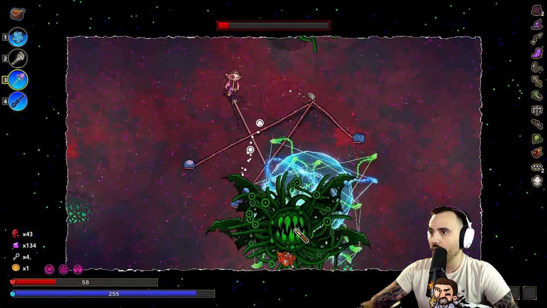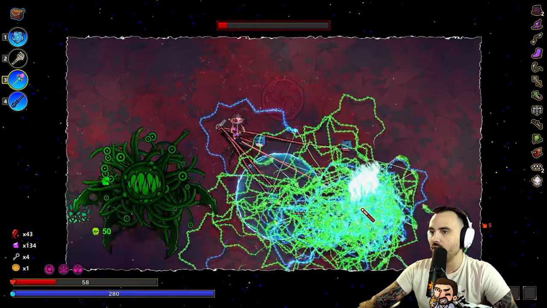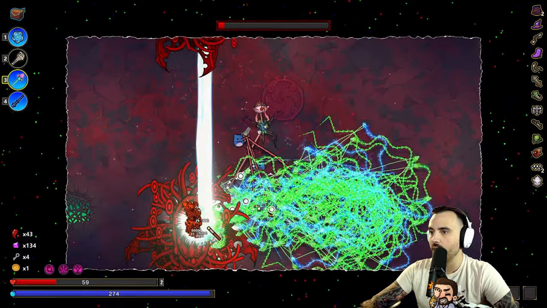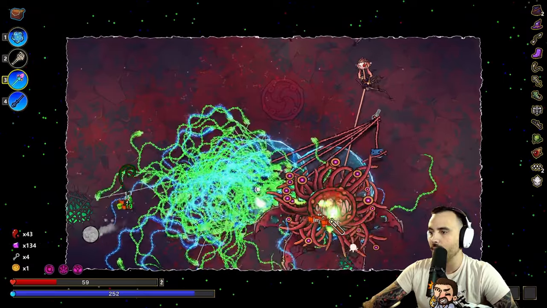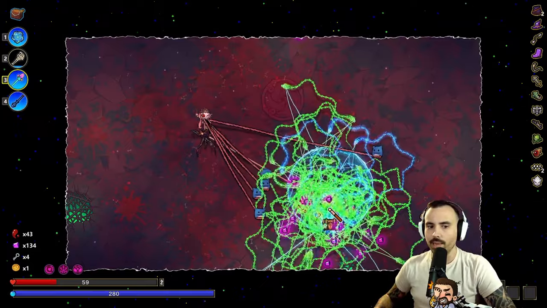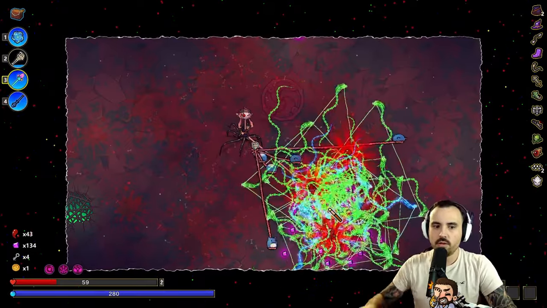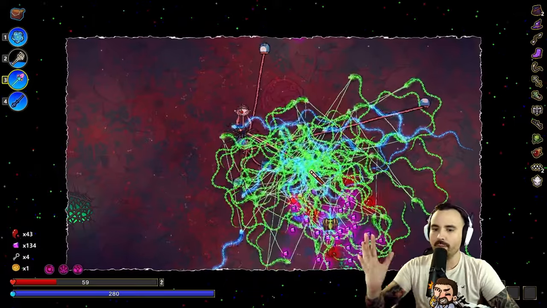Okay, we're in reverse mode. That purple makes our controls reverse, so I just have to be smart. Okay, we're back to normal. Let the destruction happen. He's dead. Stop with the lag. Oh, my word. I'm happy we got there.